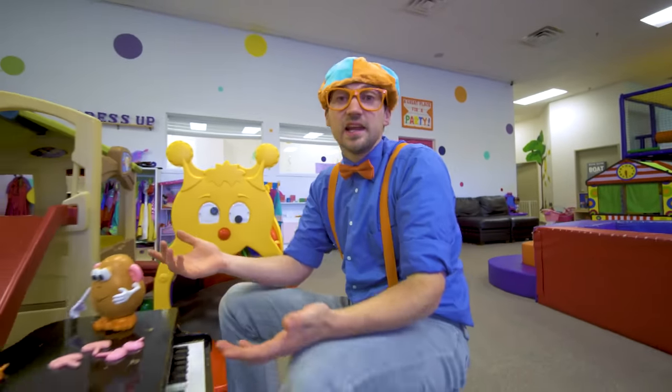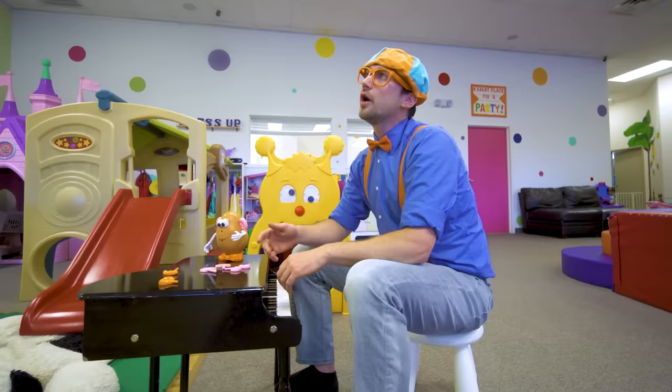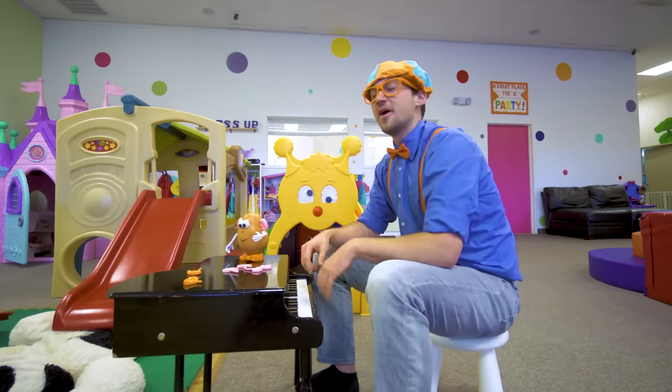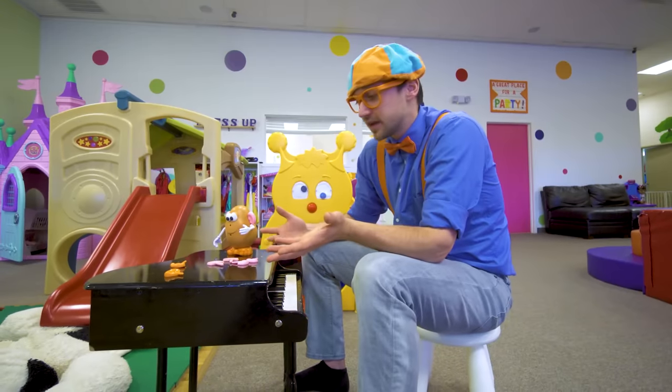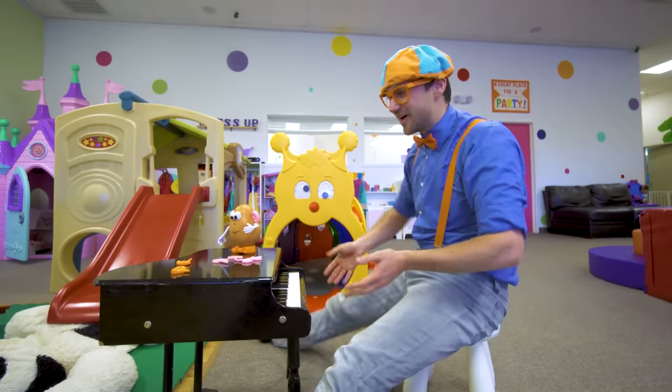We can hear things like birds chirping outside, or people talking back and forth, or we can hear things like the tractor song when I play this piano.